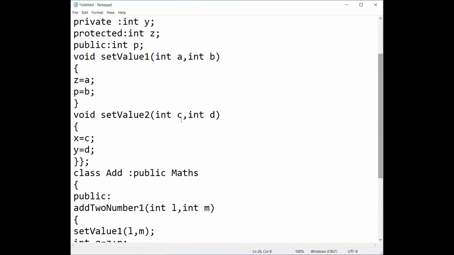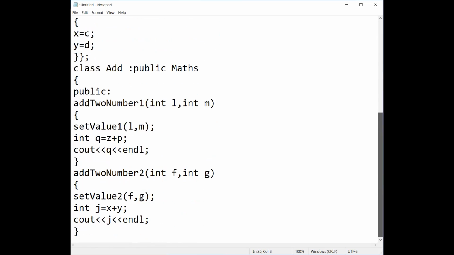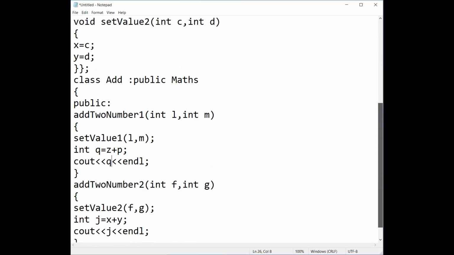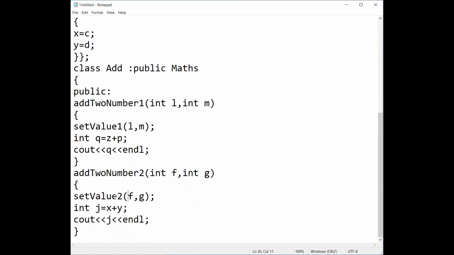And also set value 2 in C and D is like X and Y. C and D values are assigned. After this, F and G is equal to C and D. After this the values come to F and G in set value. After that X and Y values come to F and G. This value is passed to the math class and values come, but X and Y are used directly. This means this is a default variable, this is a private variable. These two variables can't be accessed outside the class, right? If we run the program, we can check, right? This means here it comes to an error. All right.